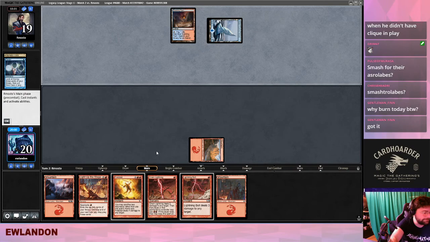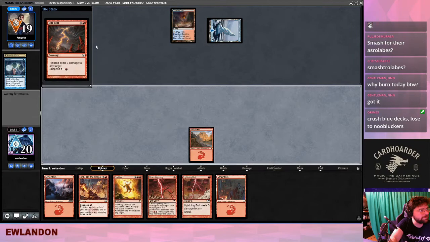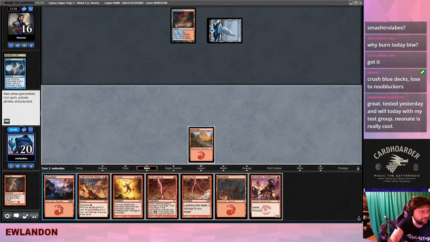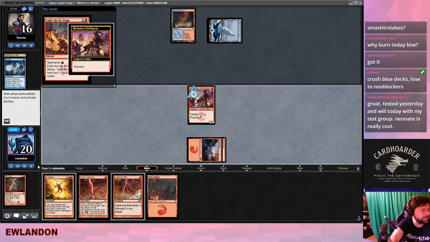Right, let's take a look. They did not shuffle. Uh-oh. These are the best hands against counterspell decks because there's no spells worth countering. Oh, now there are, though. That's kind of a bummer. Well, today with my test group, Neonate is really cool, yeah. Agreed.